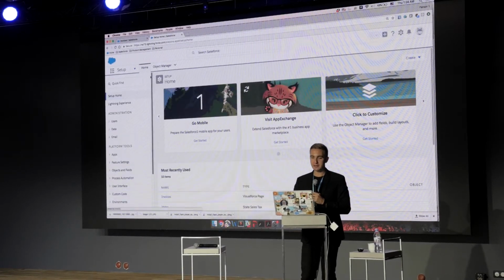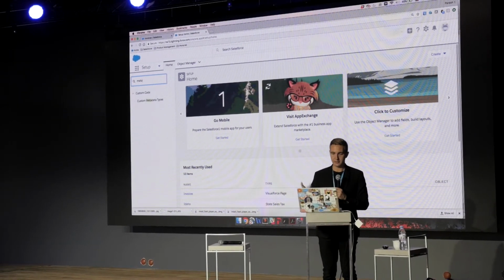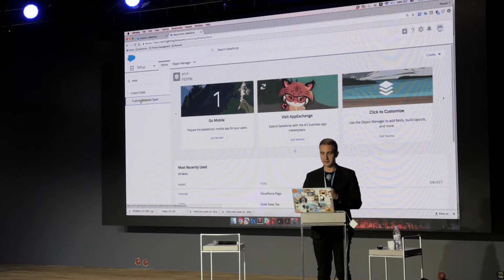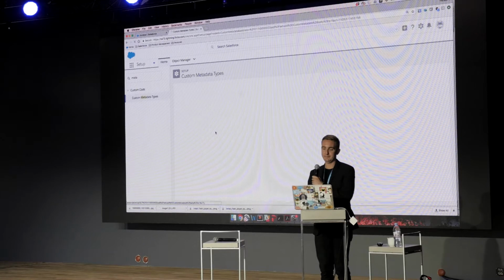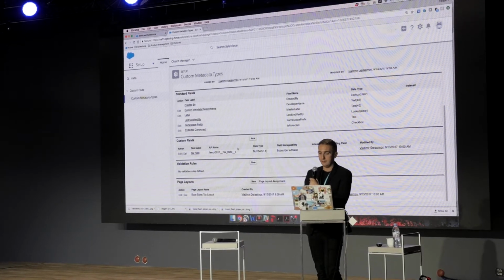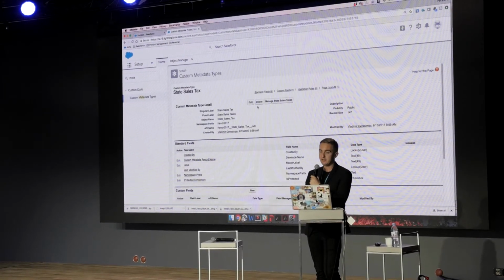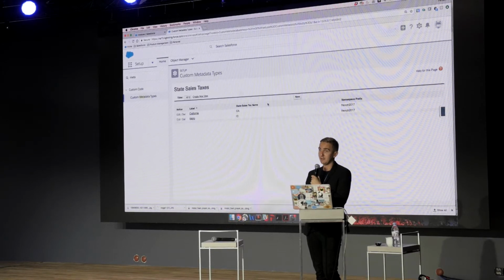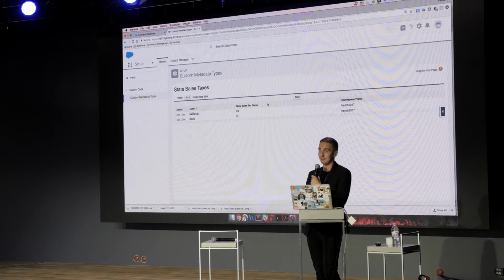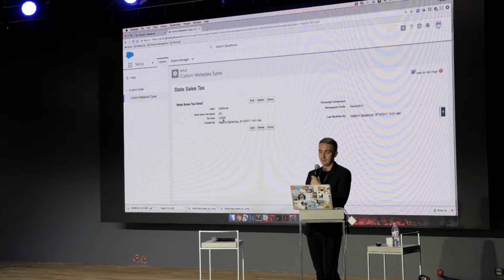So what I've done here is I've created a metadata type. Sorry, I'm using one hand to type, so it might be a little bit slower. I created a metadata type called state sales tax, and I have a tax rate field in it. It's just a number field, and the rest of the fields are standard. What's interesting here is you can manage state sales taxes. With a click of a button, I can change the tax rates in the different states. I created two: California and Idaho. And California is about 8-something percent.